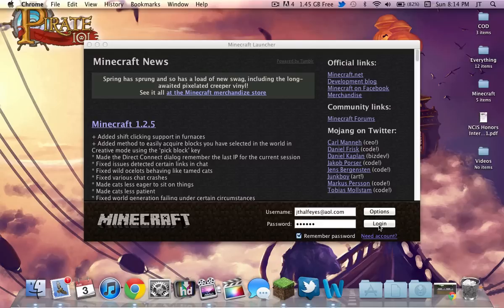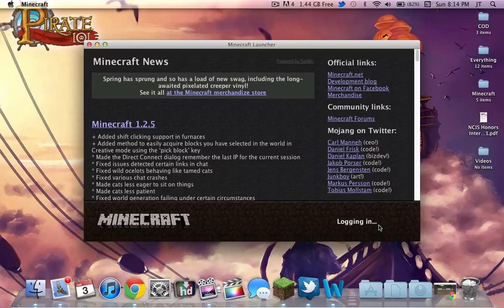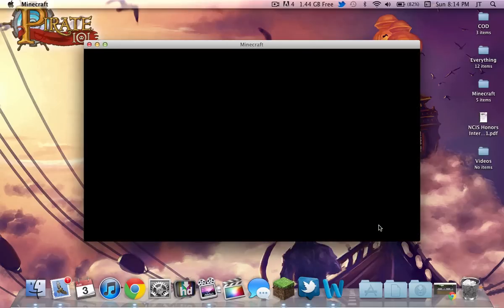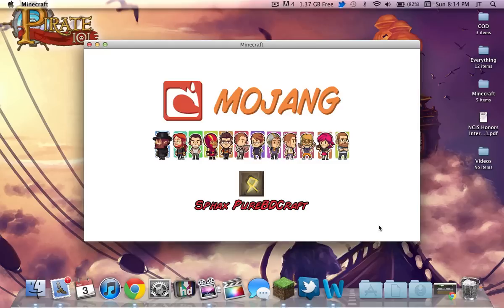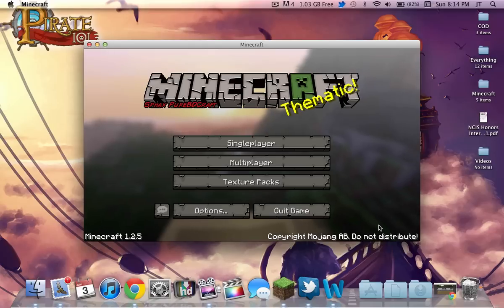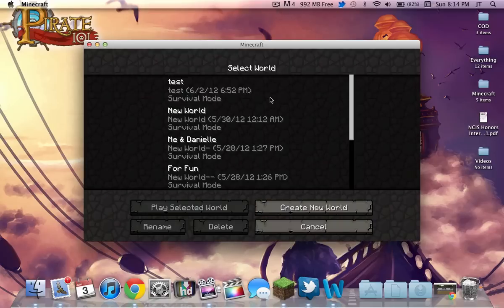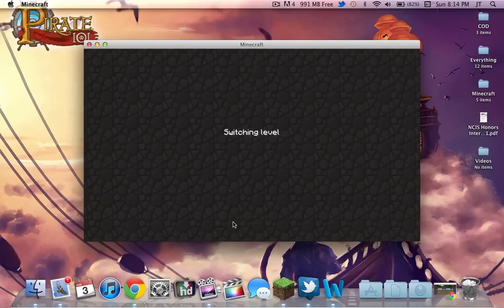And I'll hit login just so I can show you how it works, just in case you're new to this channel or you're new to Minecraft in general, because I only have one video on Minecraft, and that wasn't really like a walkthrough. Anyway, this is not the actual textures or the looks you would get, because I have a texture pack on which changes the graphics, and you might think the graphics are horrible because they're supposed to look old and pixelated, which is different, which is good.